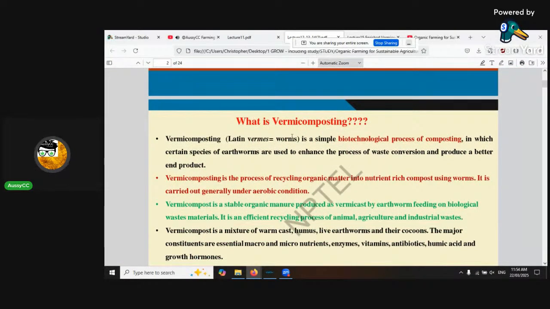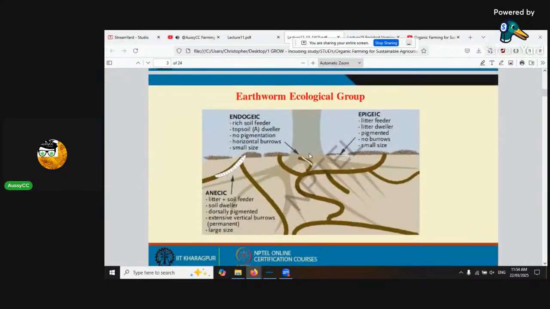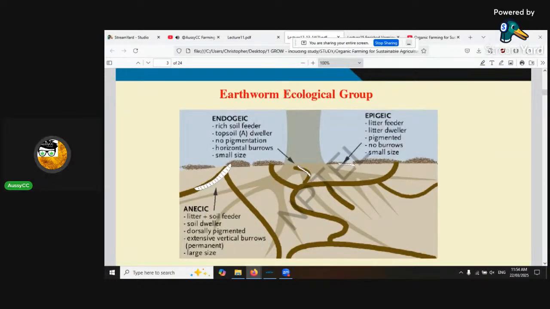2. Vermicompost. What's vermis? Vermis means worms in Latin, and it's a biotechnical process of composting, which uses earthworms. There's 3 types of earthworms: anecic, endogeic, and epigeic. Well, the anecic are the long, massive ones which tunnel vertically, which you don't want because they eat worm castings. So the endo and epi, endo means inside, so they're just underneath the soil. Epi means on the outside, so they're just on the surface of the soil. You'll see them quite a lot in the O horizon, where the endos are in the A horizon.